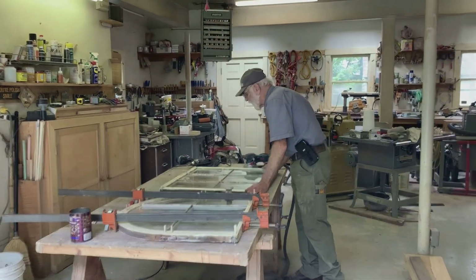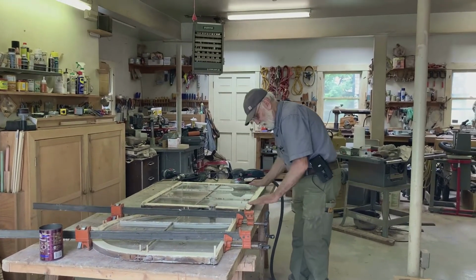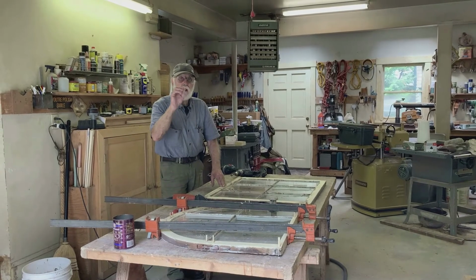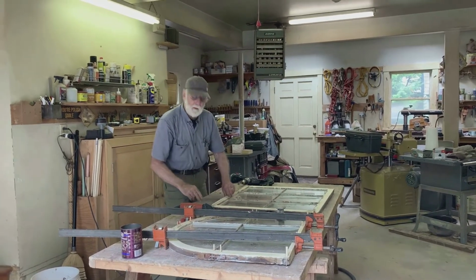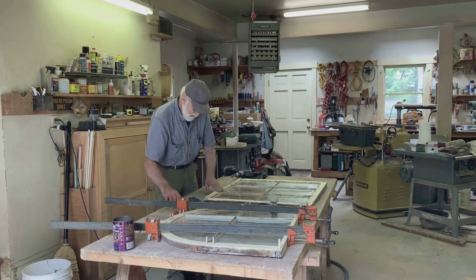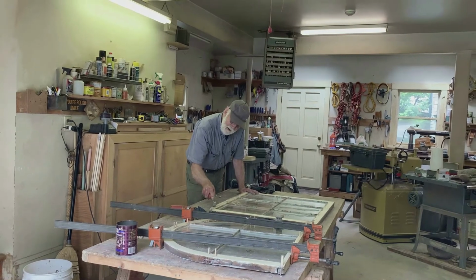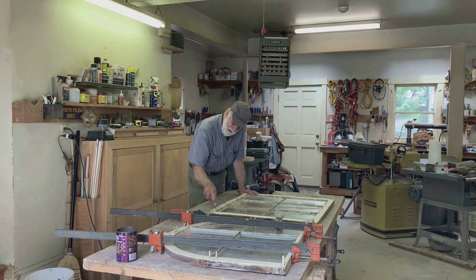I don't know if taking it all off is necessary. This paint is pretty good already. A little hand scraping. Some of this is the paint when people paint from the inside and it drips between the sashes. That's all that build up from here. It's real, real thick, because it's almost 200 years of painting. Get it off, and that's part of sometimes why the windows don't go up. They're loaded with the paint.